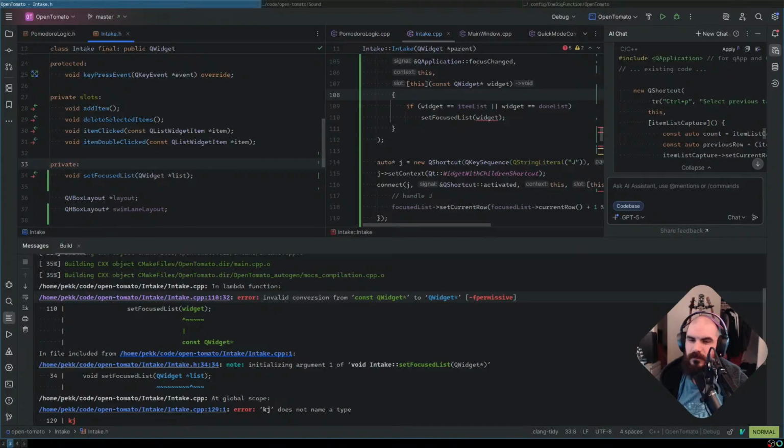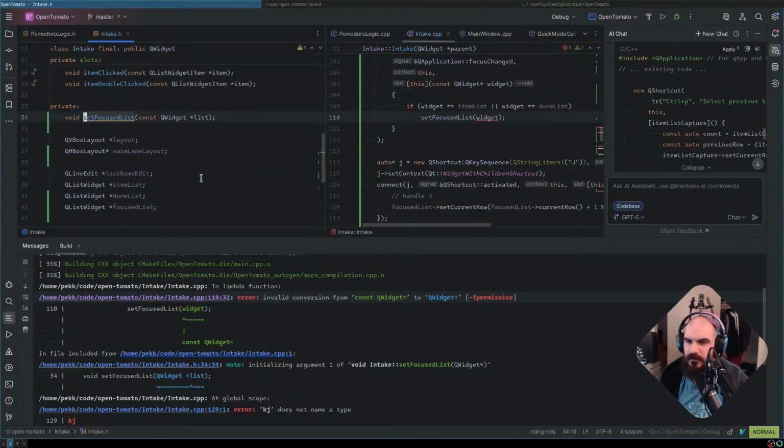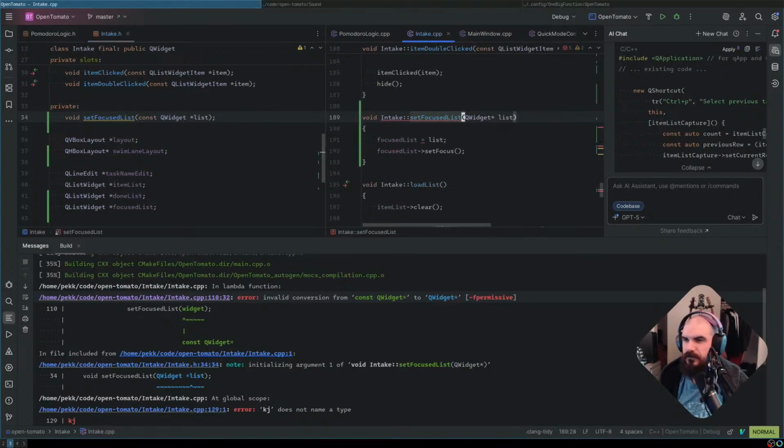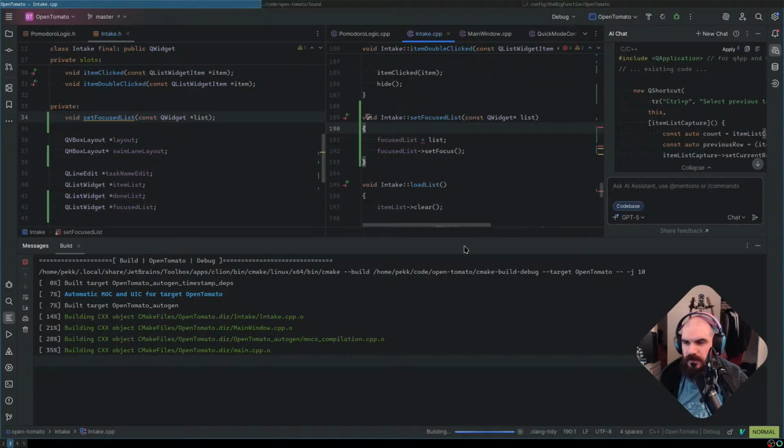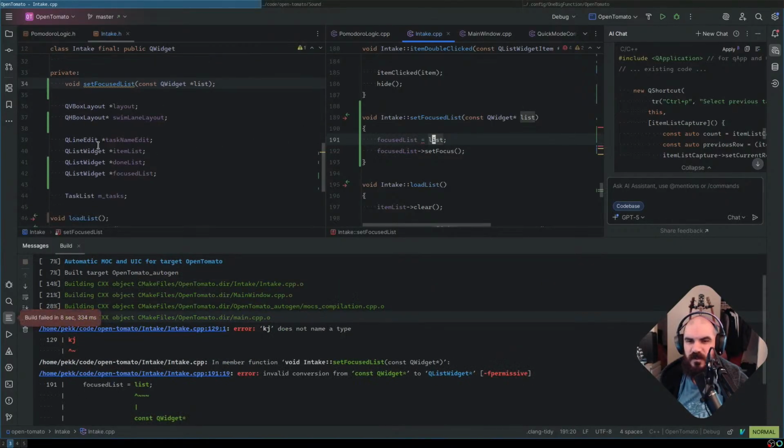Okay. That's fair. That should fix that. Let's see if that fixes everything. Oh, no, because this is a list. This also has to become widget.